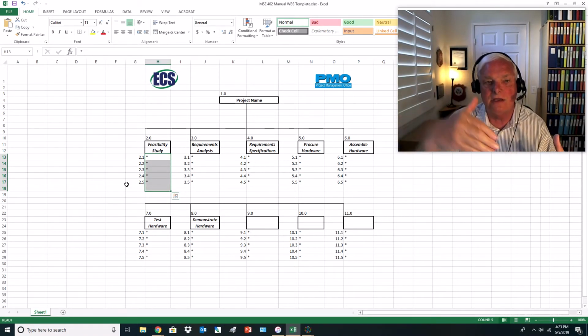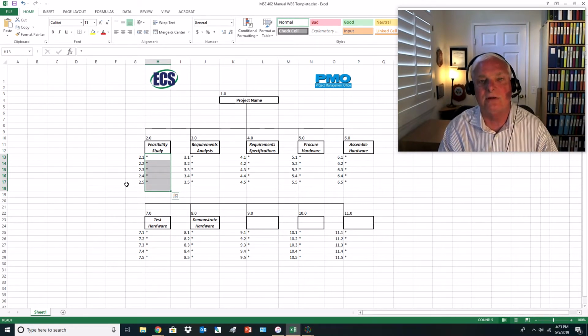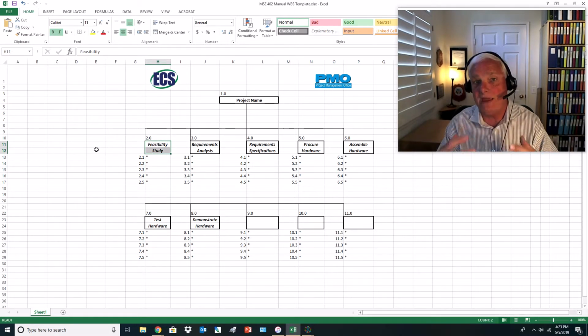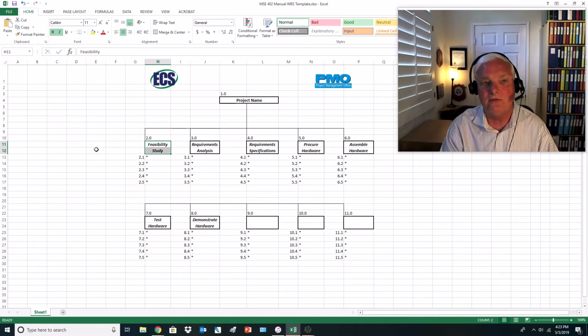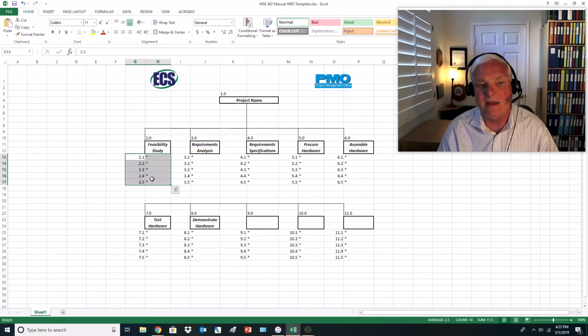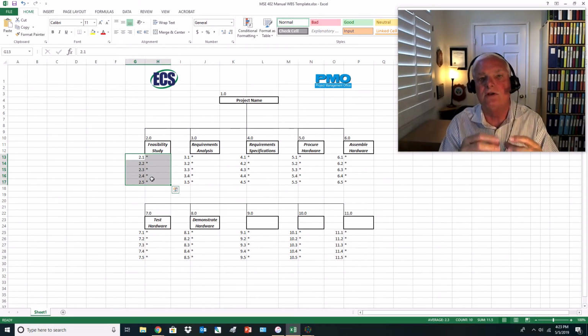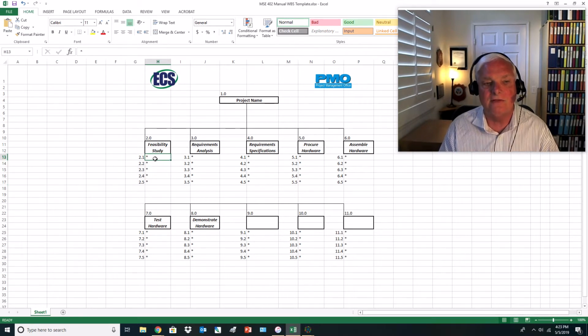So we're creating this hierarchy of all of the components necessary to complete this project. For many of you that have worked on proposals, you'll see that a proposal may be put together similar to this, and this would have been called a work package. That work package then is illustrated by all of the components that would be necessary to complete that project area. And those may be descriptions that were written as BOEs, basis of estimate type of documents, where you give yourself an articulation of exactly what is required in a paragraph form. Here what we're looking for is a statement. What exactly is it that needs to be covered here?